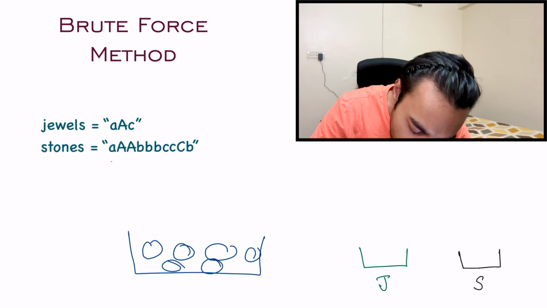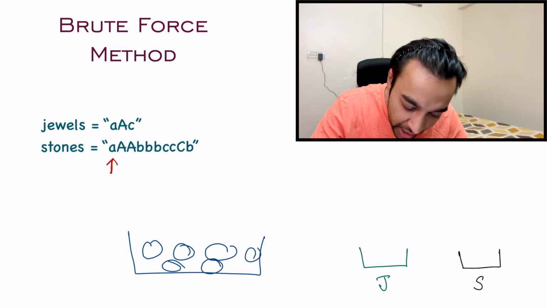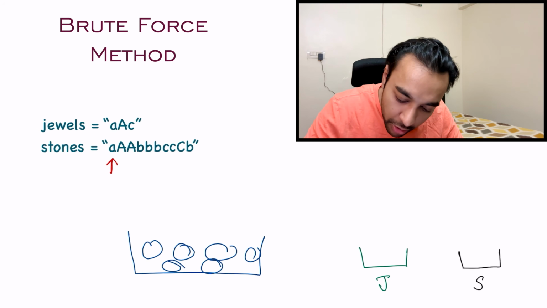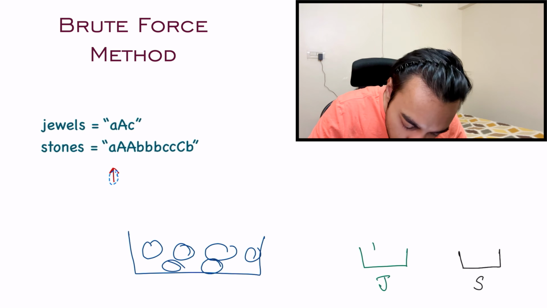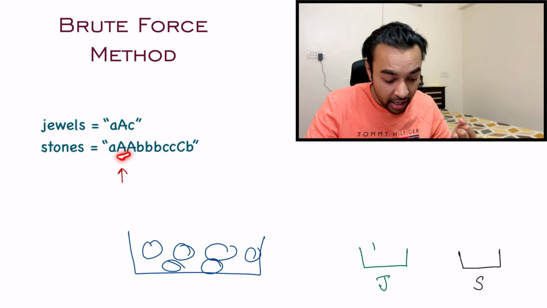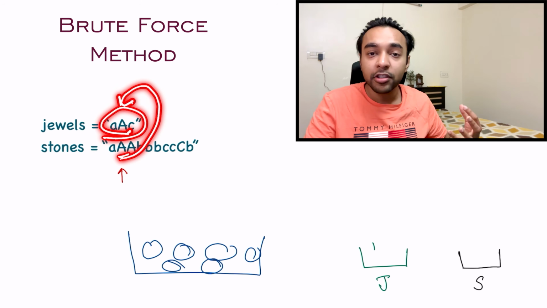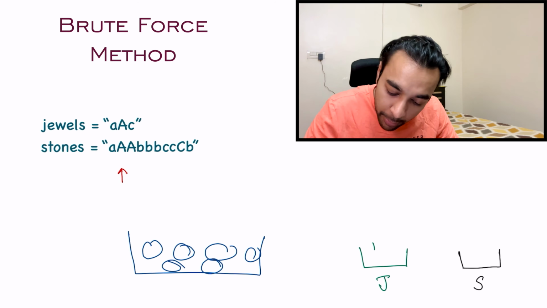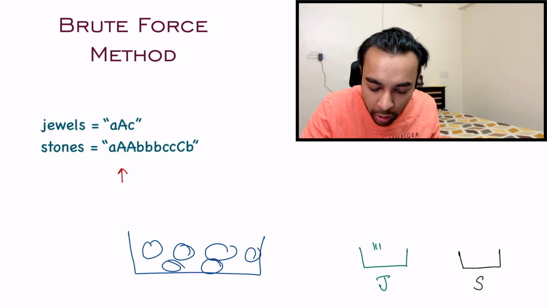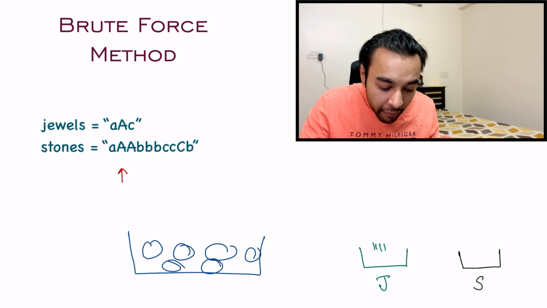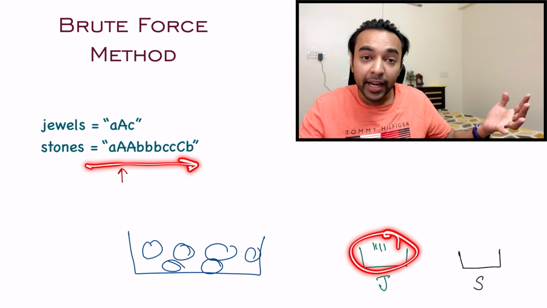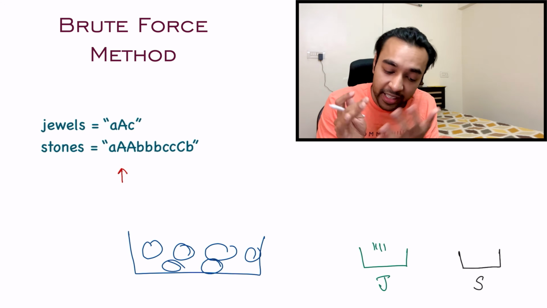So you start with the first character and that is a. You check if a is present in my jewels. A small a is present, right? So you increment the counter by 1. Now you will move your pointer to the next location and this time you are pointing at a capital A, right? Once again you check, is a capital A present in my jewels? Yes, right? So you will increment your counter to 2, correct? Similarly, you will keep on moving ahead and incrementing your counter as you go. Once you reach the end of the string, you have determined the total number of jewels I have, right? And this solution works. It will give you a correct answer every time.